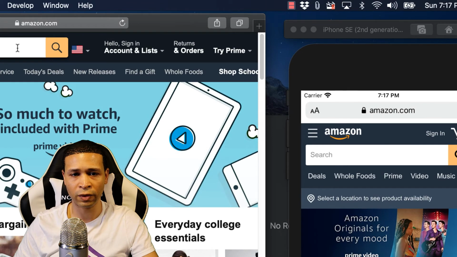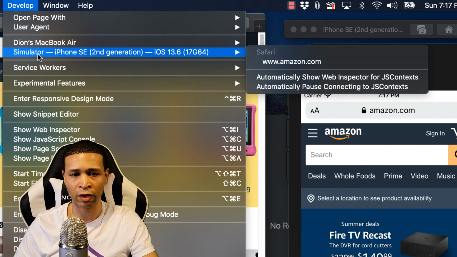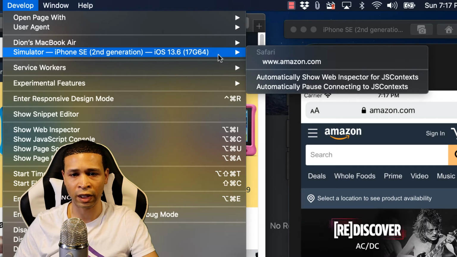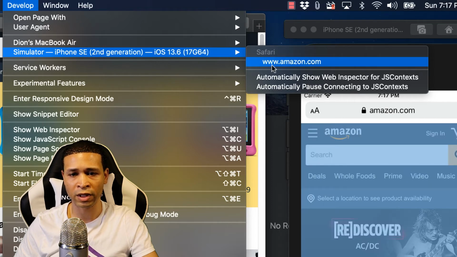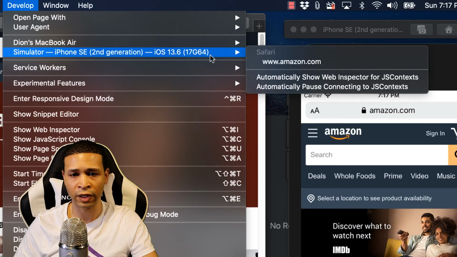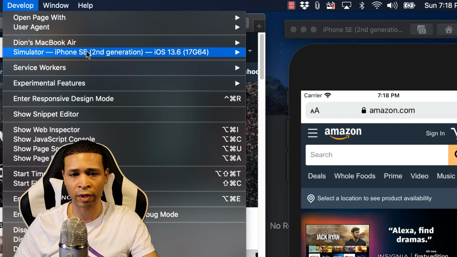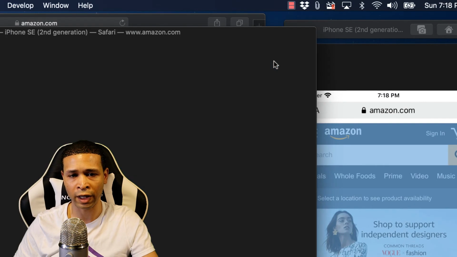So if we go to Develop and go to the simulator, we want to simulate Amazon.com on this device here. We want to take it off of the desktop browser and put it on the mobile device.